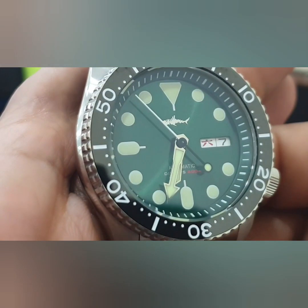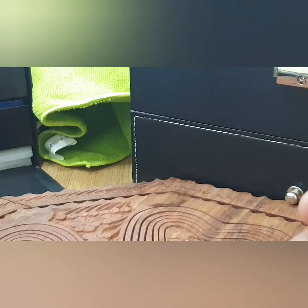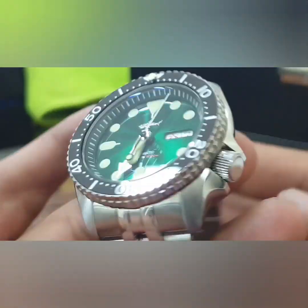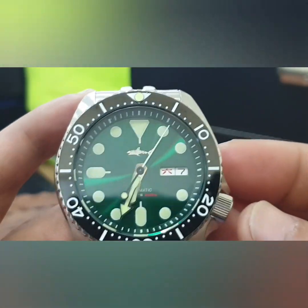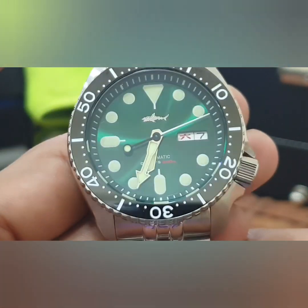And you've got automatic divers 200 meters at the bottom. Obviously it's not ISO certified, but again, when you are looking at the watch, you've got a screw down crown with the gaskets. The case back's going to have your gaskets, and obviously you're going to have a gasket below the bezel, so there's no reason why it can't perform to that. It just doesn't have the certification of a dive watch.